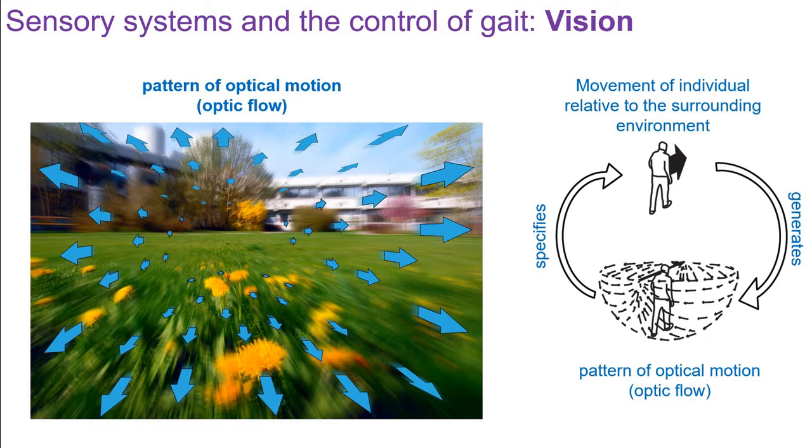What happens during locomotion, then, is that when you move through the environment, that movement creates a pattern of optical motion. This optic flow pattern that's created contains information that specifies how you've moved relative to the world. To fully appreciate the significance of the optic flow field, it's useful to realize that the central nervous system devotes significant resources to detecting patterns of optical motion.